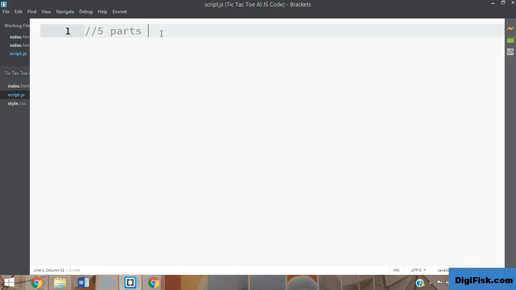Comments are lines that won't be read by the browser. They're just simple lines that are used to comment on lines of code. They are used to explain things for other programmers who might read the code, or so that you can put in reminders so you know what your code is about when you look at it months later. They are only for the eyes of the programmer, so they won't be run by the browser. They don't produce any result, so they won't be displayed on your web page at all.